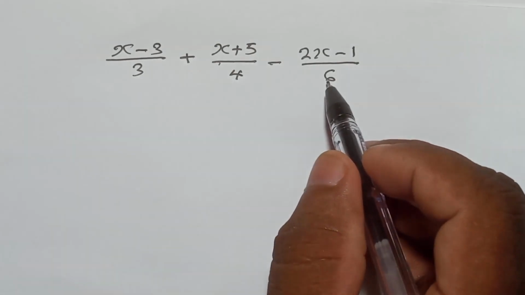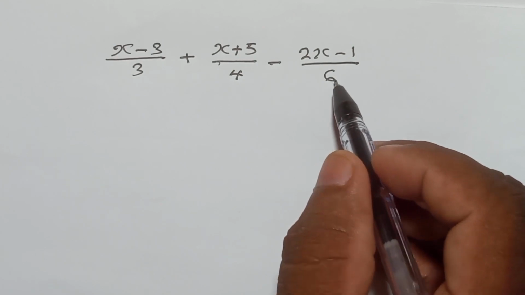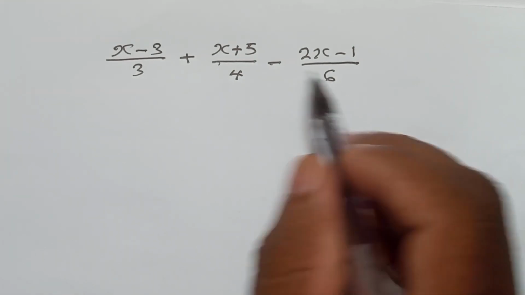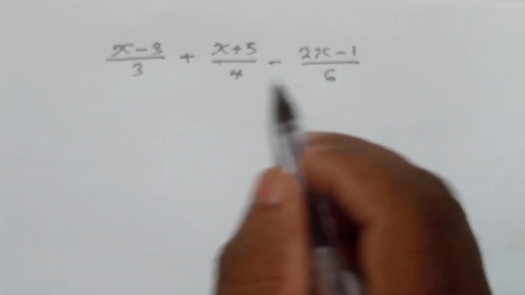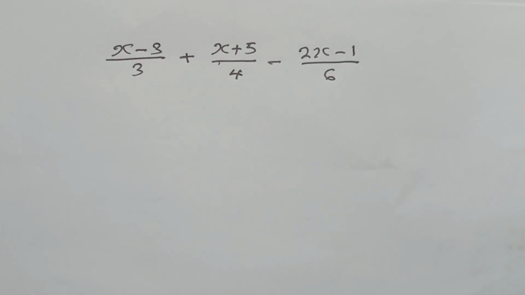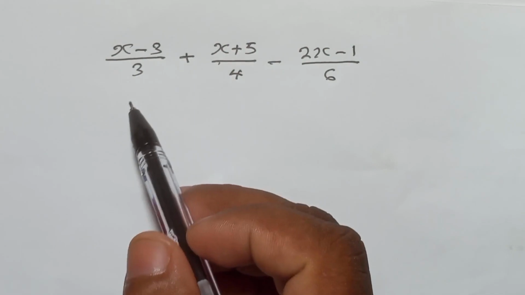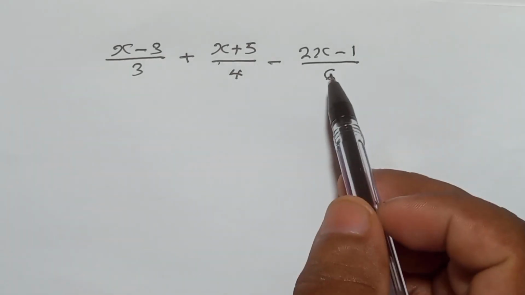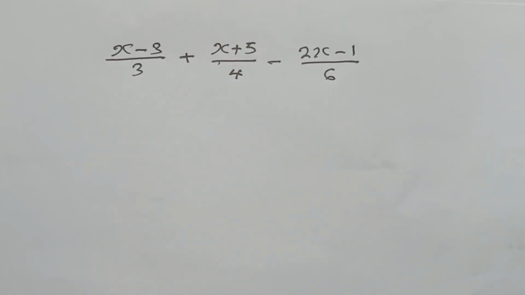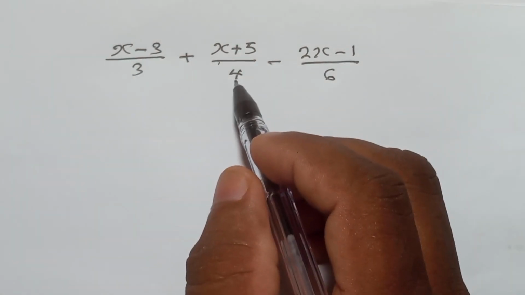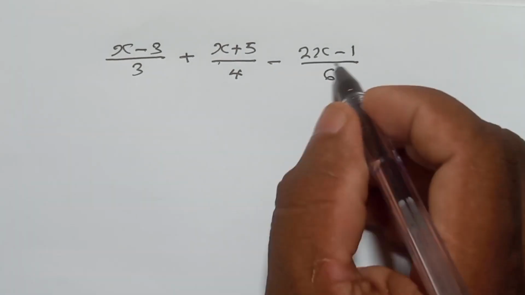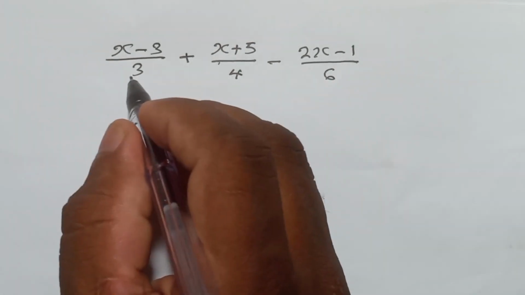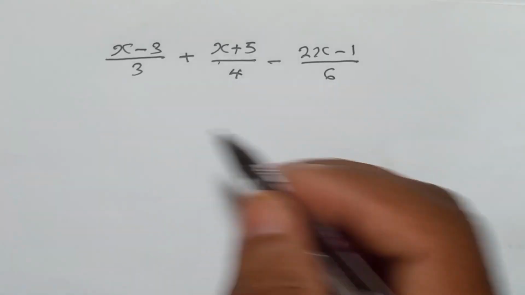Now again you have to focus here. What are the denominators? Here 6, here 4, here 3. So you need to find the LCM of these three numbers, or a simple way is to think of the 3 times table, 4 times table and 6 times table, and find the lowest number they share. It will be 12, because 4 times table also has 12, 3 times table also has 12. So I can make all the denominators 12.